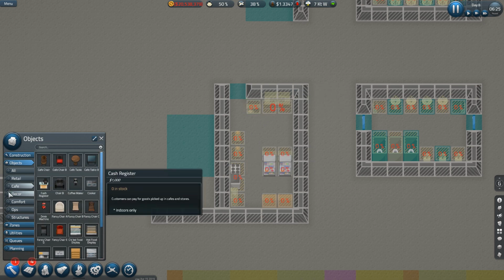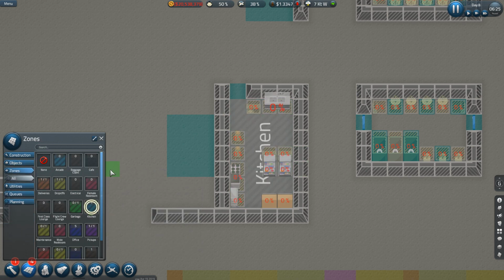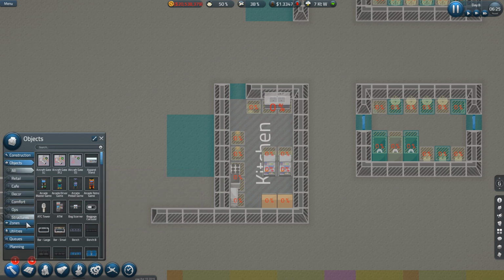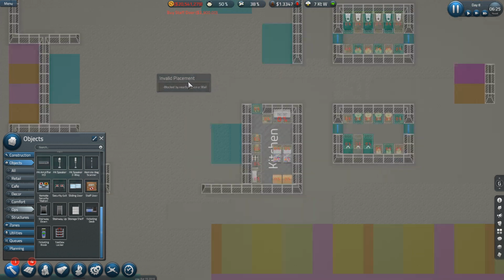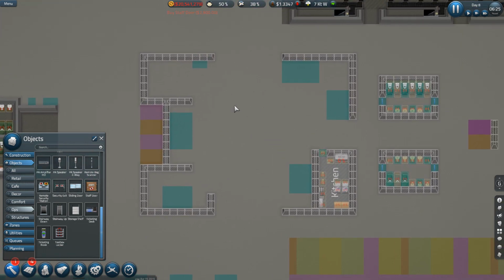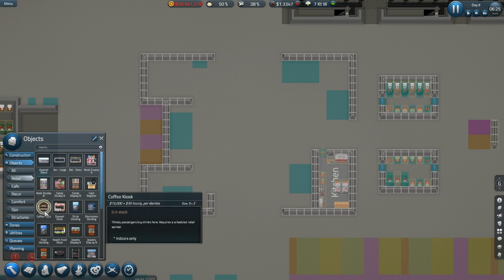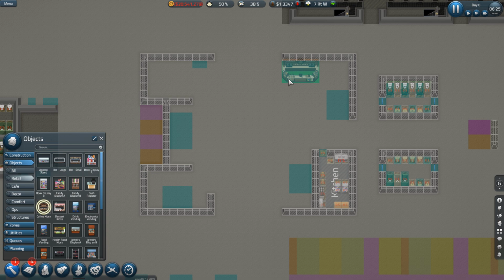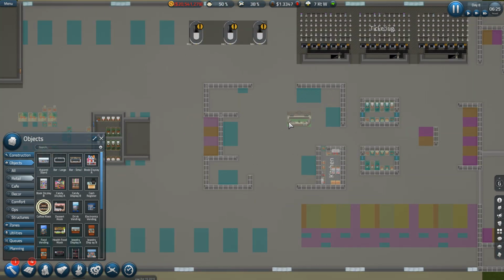Okay, we're all good. So now we can zone this for kitchen. And then we need a staff door. Ops, staff door, boom. There's our kitchen. Swell. Now, we can start dropping in some of our retail. We know the coffee kiosk. This is going to be Starbucks. Star Schmucks. It's going to represent Star Schmucks. Since we gave ourselves a little more room there, why don't we? Let's take a look here.